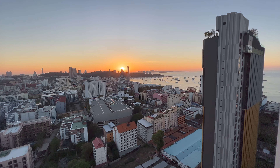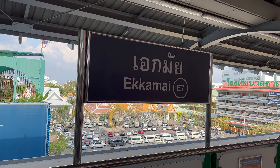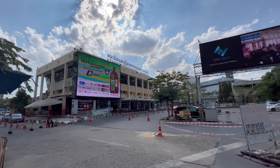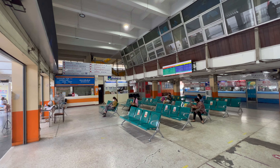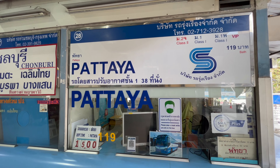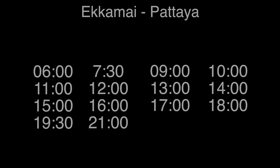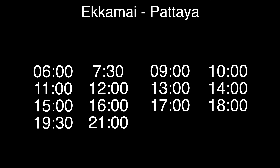It only took about an hour and a half to an hour and 45 minutes. What you want to do is make your way down to Ekamai BTS station, and just outside — literally you can walk straight there even with suitcases — is the bus terminal. Go in there and on your right hand side you'll see a little booth that says Pattaya and 119 baht. It's so simple, and the timetable is really good — buses run roughly every hour through the middle of the day.